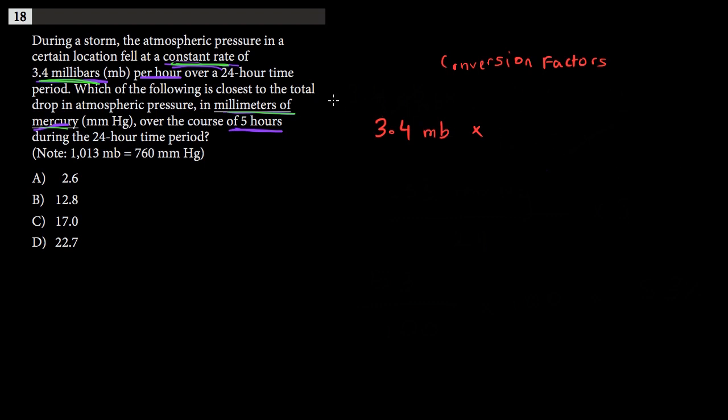And in specific, it's going to be 760 millimeters of mercury on the numerator and 1013 millibars on the denominator. You can notice that these two can cancel out, and that's what we're after in a conversion factor. Now the only unit remaining is millimeters of mercury. Okay, so this is a successful conversion. If you didn't understand, I recommend watching a video on YouTube about conversion factors. They're very useful for unit questions on the SAT.